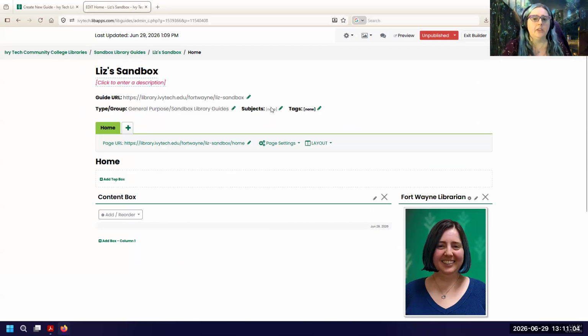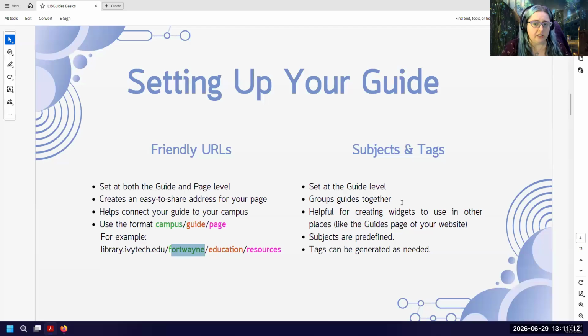Okay. The subjects and tags are here as well. Subjects are predefined. Okay. And those are another thing that can be used to generate widgets. They group the guides together, so that if you wanted to show all of the English resources you have, all of the English guides you have, you can set it to English and have all of those pop up.